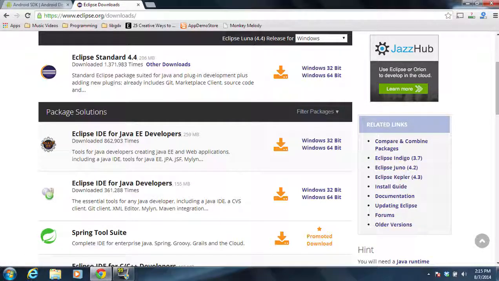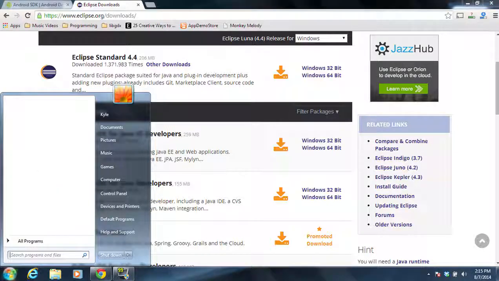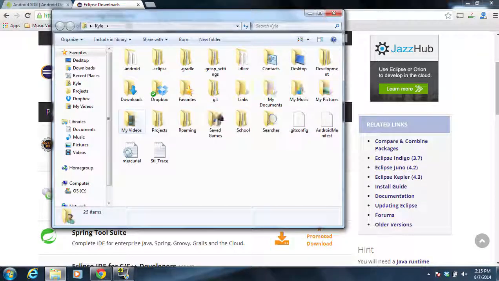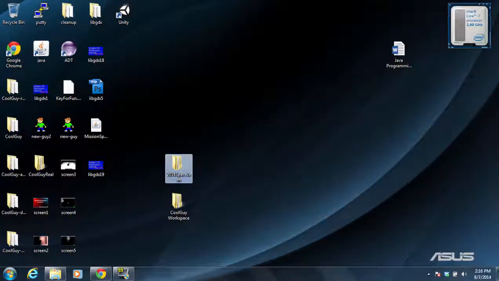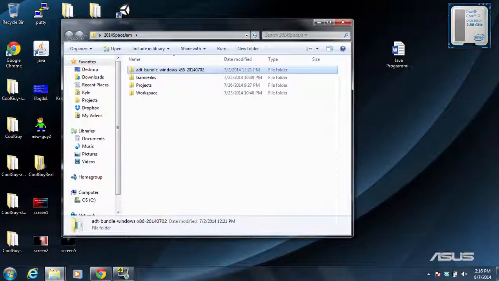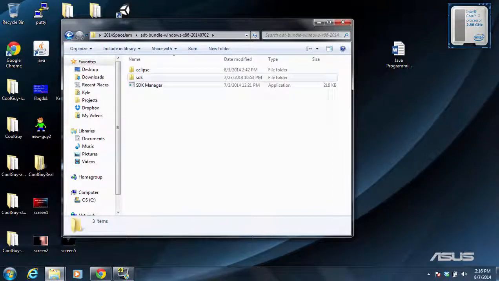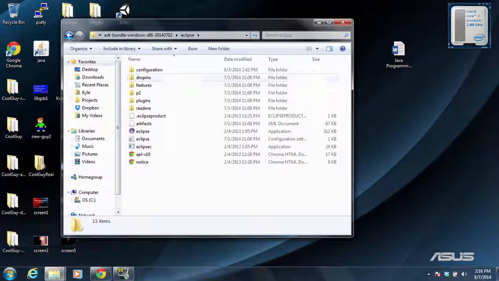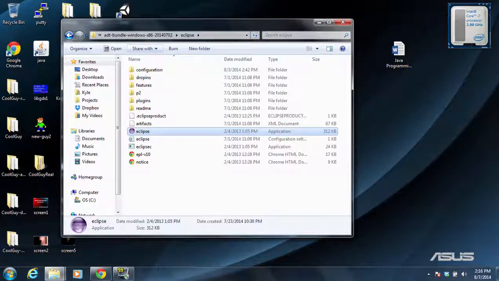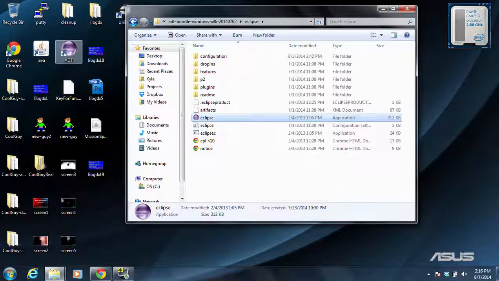Once you download this, you are going to be given a zip file, and you're going to extract that zip file. Actually, it's in here. This particular one has a folder in here, and it's ADT bundle Windows. It's the 32-bit version. This is the time that it was built. I go in here and I have the Eclipse and the SDK. The SDK is for Android. We're going to completely ignore this for now. And this is our Eclipse folder. What I would suggest doing is making a link to it on your desktop. I have a link right here. So we're going to open up this Eclipse.